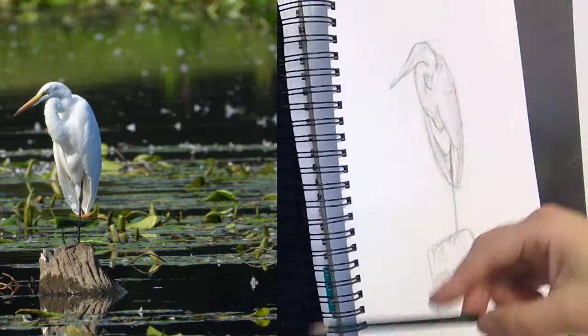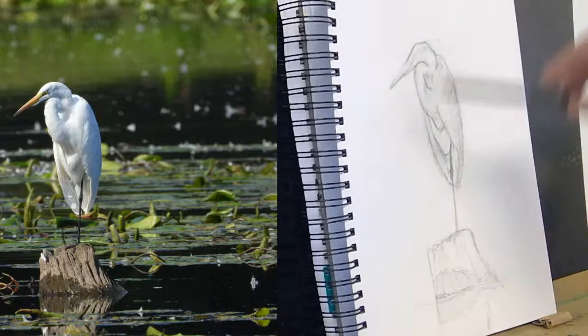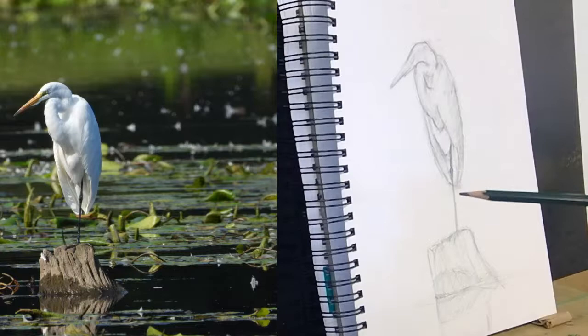Holding the pencil so you have more fluidity: a lot of times people will hold it under their hand if you're able to get at least one arm's length away from your paper, and then you can get some big movements where you're using your entire arm to make a movement. Or you can hold it at the back half and let the end of your pencil sit on your hand like this.